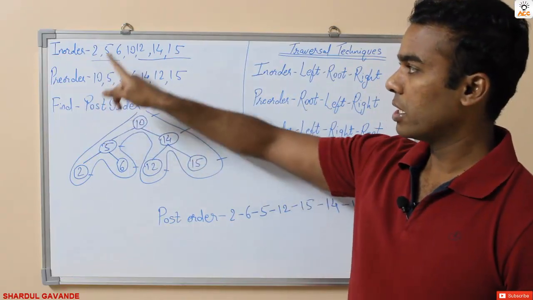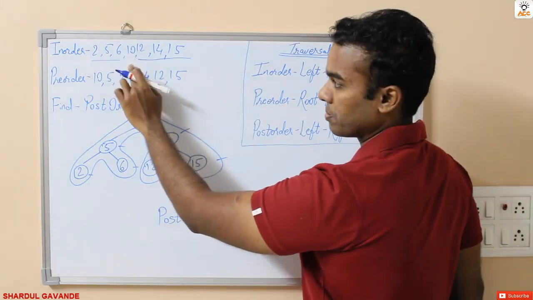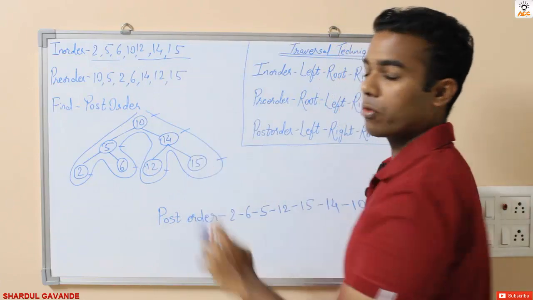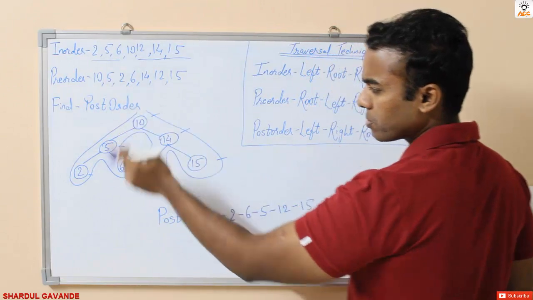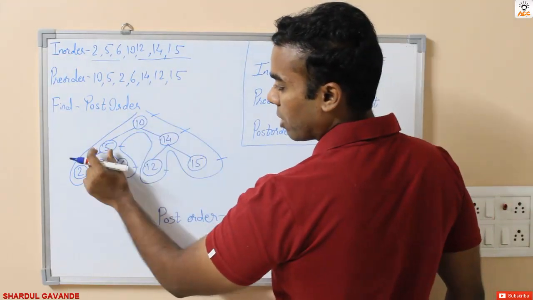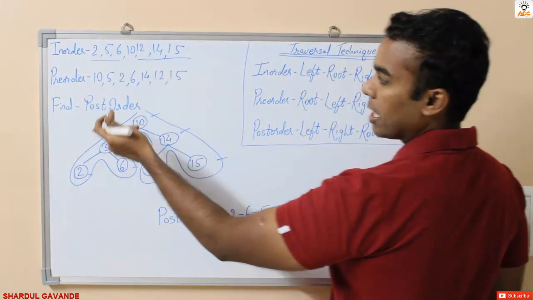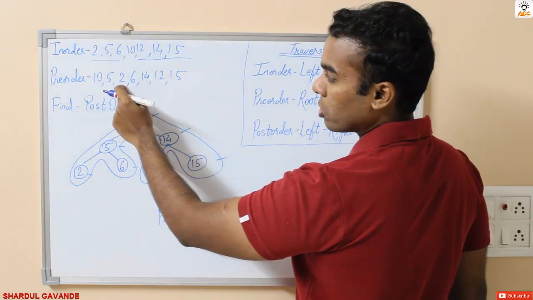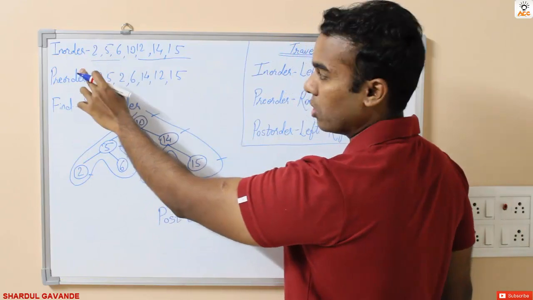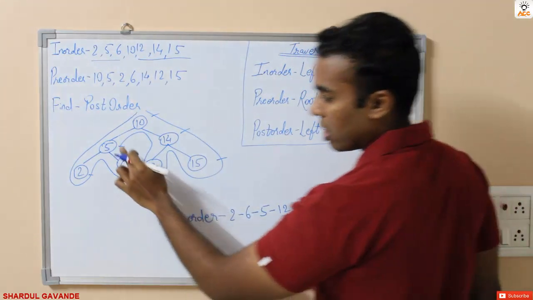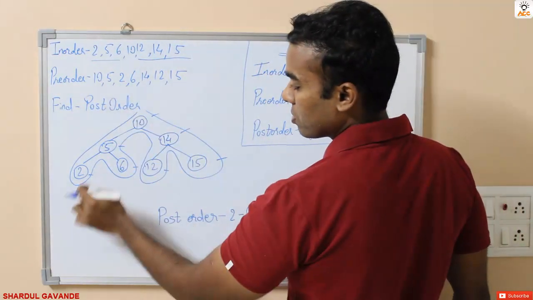So this value we searched in the in-order sequence, and we got our root node 10. The left part would be the left subtree and the right part would be the right subtree of root node 10. Proceeding further, the next root node was 5. In the left subtree the sequence was 2, 5, 6. So 5 became the next root node. To the left of our 5 we had value 2, and to the right we had value 6. So left subtree was 2 and right subtree was 6, and 2 and 6 were done over here.